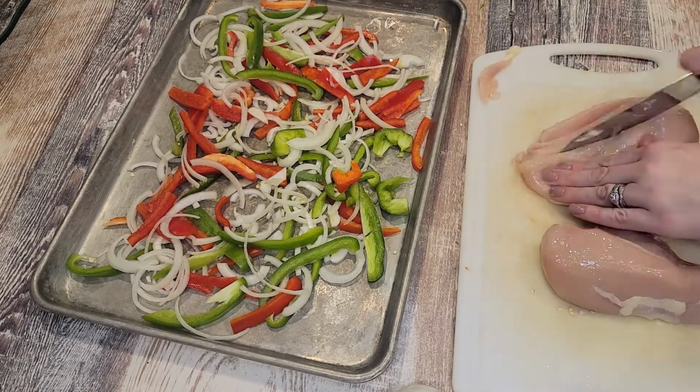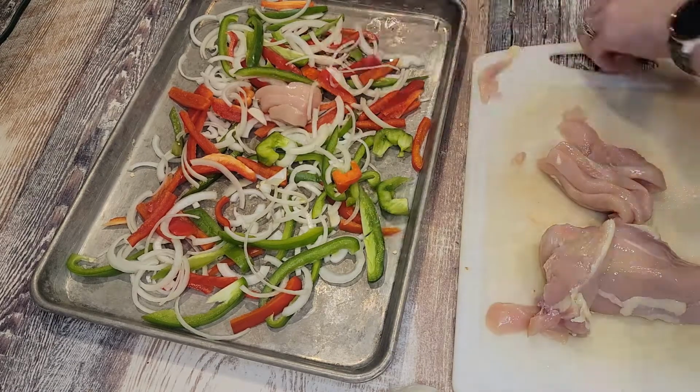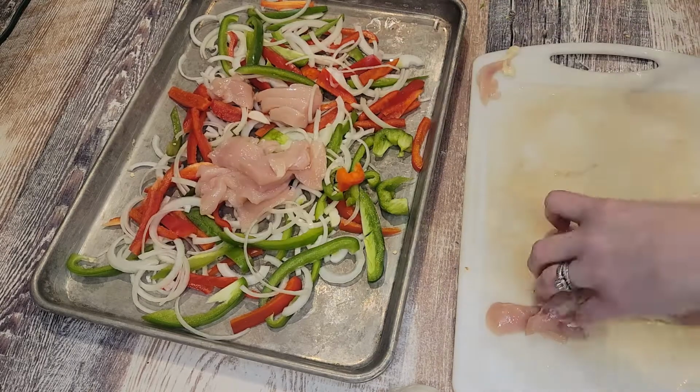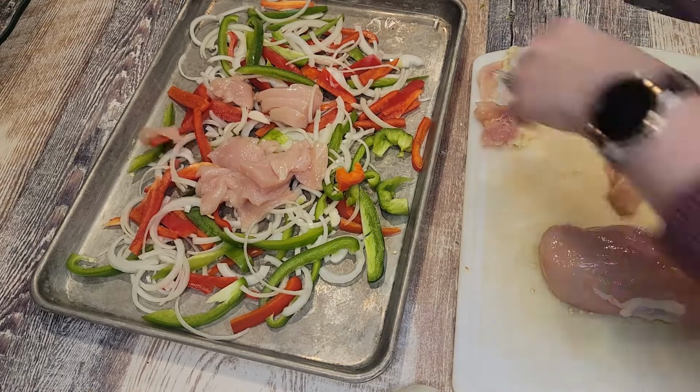Yeah, and that's it. Like I said, this is the only way that I make chicken fajitas now. I do not cook them on the stovetop. I do make grilled chicken fajitas, but not on the stovetop.